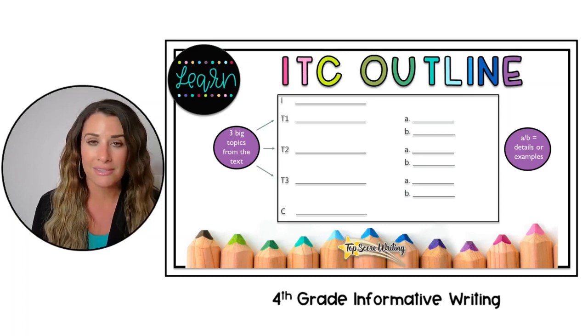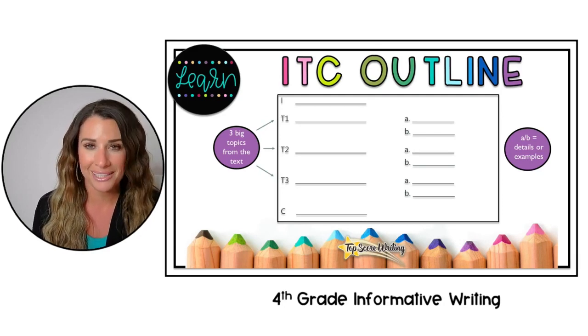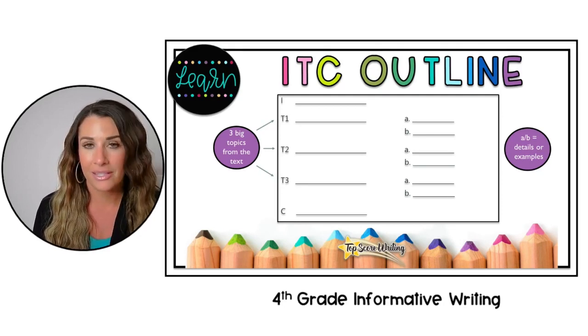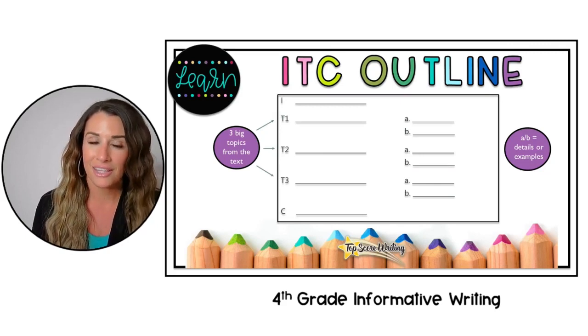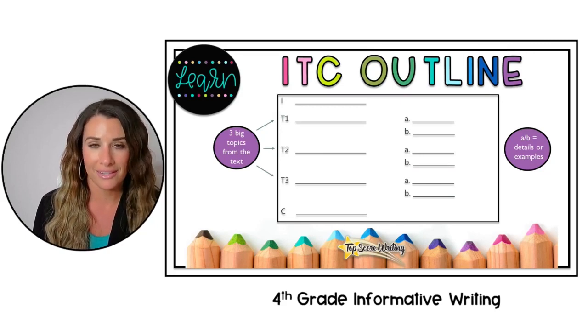Drawing an ITC outline does not need to be perfect. This is just your planning, but you're simply going to do I and then a line, T1 and then a line, T2 and then a line, T3 and then a line, and C and then a line. And then of course, next to your T's, you're going to have an A and a B.